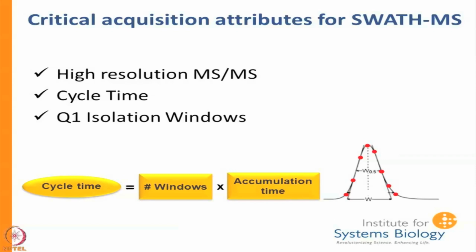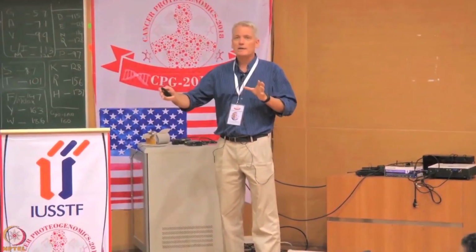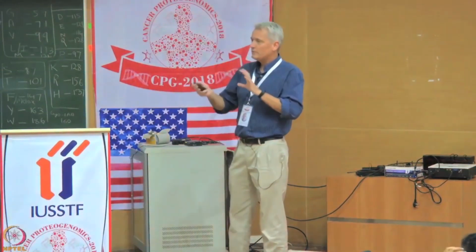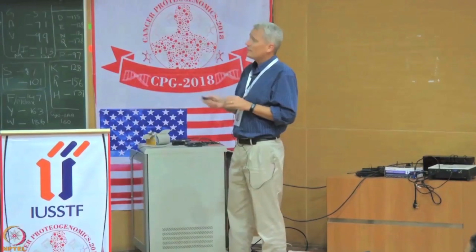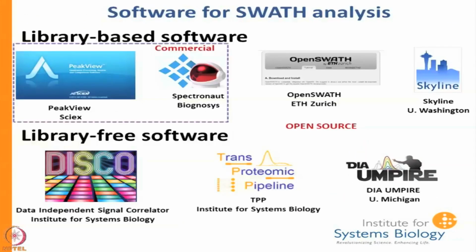This is an idealized peptide elution profile. Of course, in reality, these things are all overlapped. At any one time, many things are eluting. If you take human cells, there are something like 800,000, or on that order, different possible peptides. You're eluting them over 90 minutes off this column, and even if you figure you're not going to have half of them there, that's a lot of things eluting at any one time. Also, a rational selection of these Q1 windows, as I described, these variable width windows, goes a long way towards a successful outcome. So how do we analyze SWATH data?